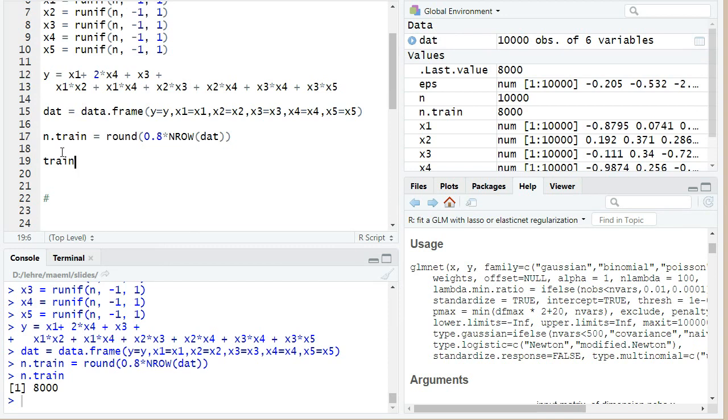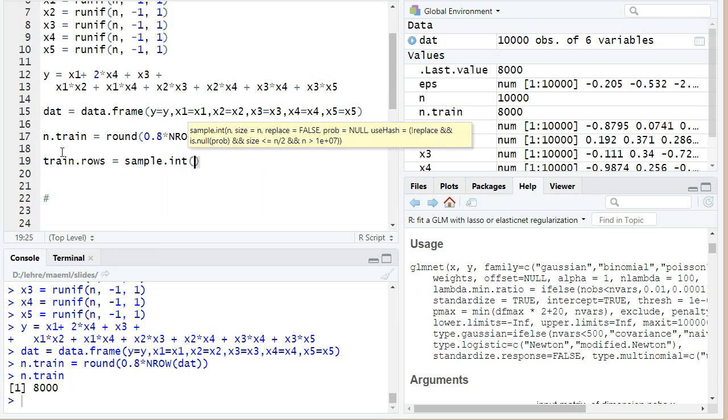Now I want to sample random rows from our dataset that shall be the training dataset. I use the function sample.int, and its first argument is the total number, that will be n. And the second argument is how many rows I want to sample. That would be n train.